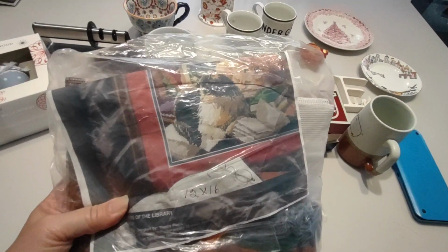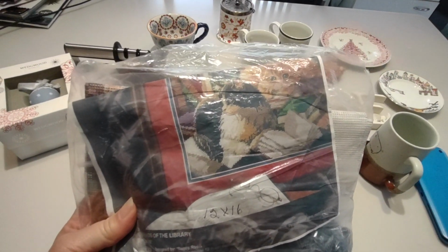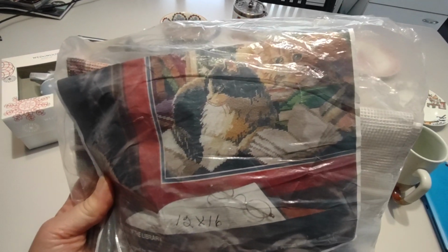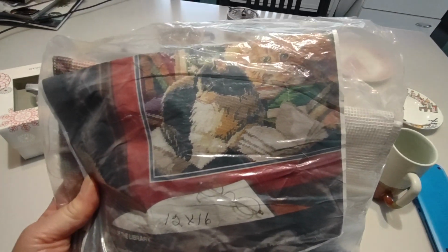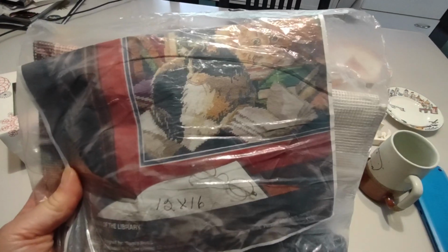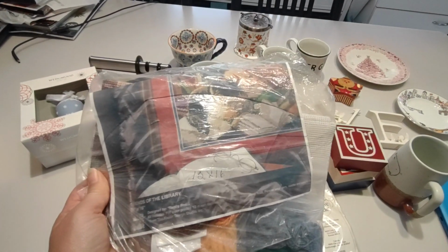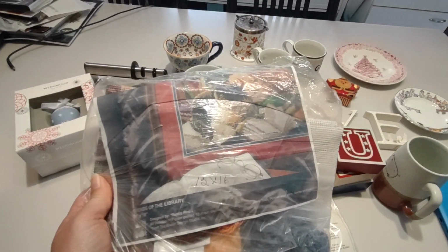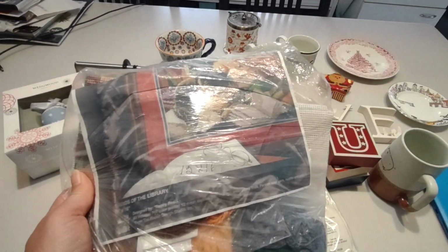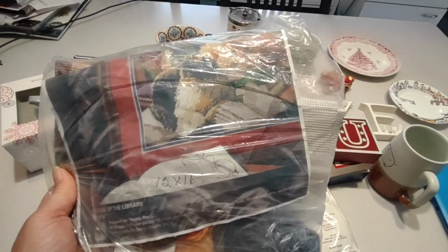Next up is one of the kits that I bought at the rummage sale that I just showed you guys in my previous video. This is Friends of the Library. And like I said, for some reason the original cover sheet was missing. Someone made a photocopy of it, and a bad photocopy. And this kit obviously is opened and started, so I wasn't really thinking this was going to sell quickly, but it sold within a couple of days. I guess because I was trying to price it so that it would sell a little quicker. This sold for $14 plus shipping.